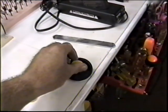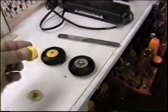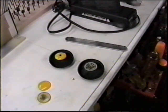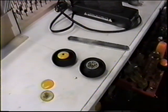These are nice in the fact that you can buy them and make them. I have this on video, making these little hubcaps. But getting old Banner wheels is really a problem, especially the ones with nylon hubs. Not many people are willing to part with a set of them.